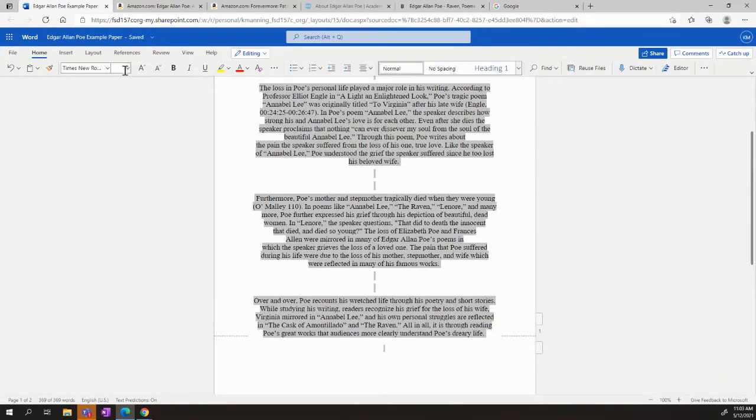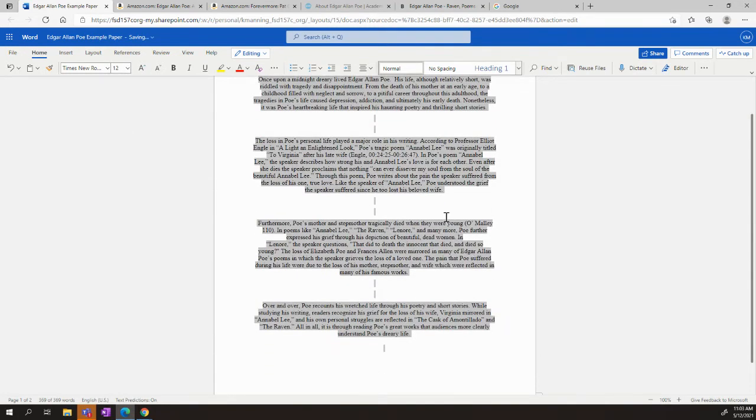And then the font size is 12. This is your standard font and size that you should be using when you submit academic papers. So any paper for school, you should be using this. Informative writing, research writing, Times New Roman 12.